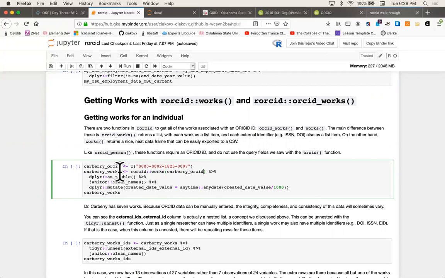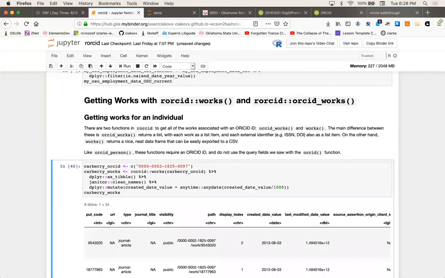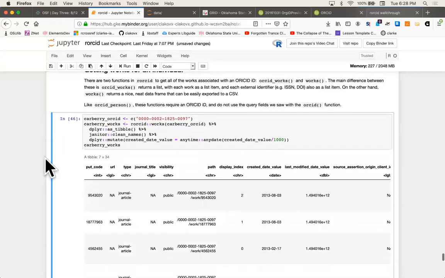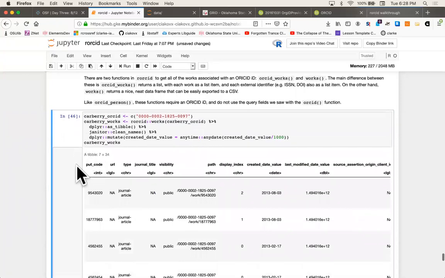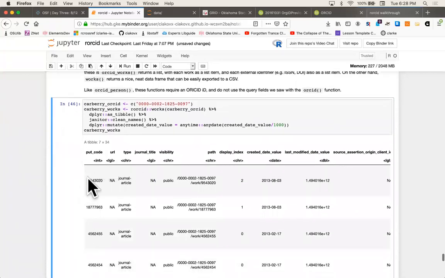So here too, I am going to pass the ORCID ID to the function. I'm going to flatten it, which I think this was one of the ones that I corrected, I hope. Yeah. Flatten it out into a data frame, and then clean the name.